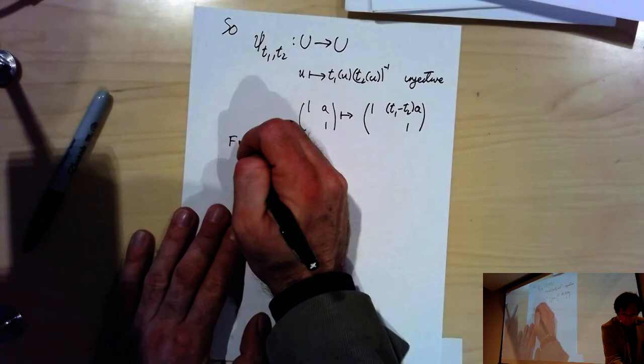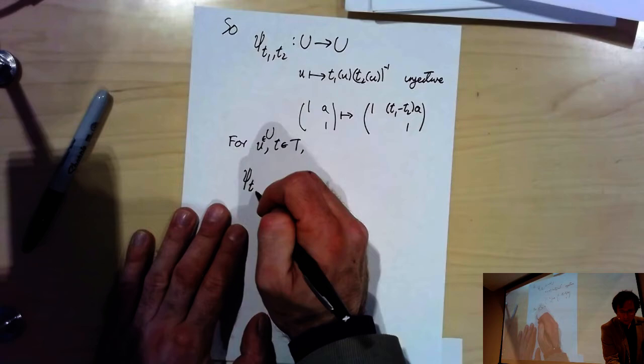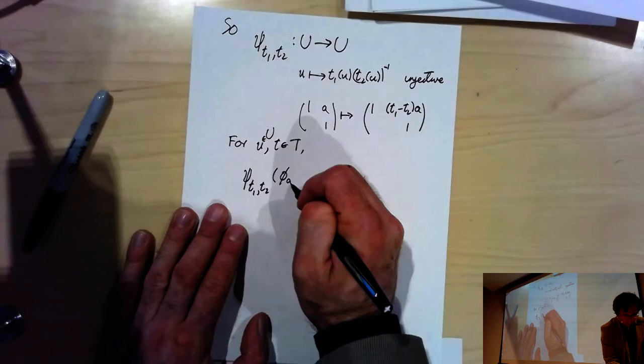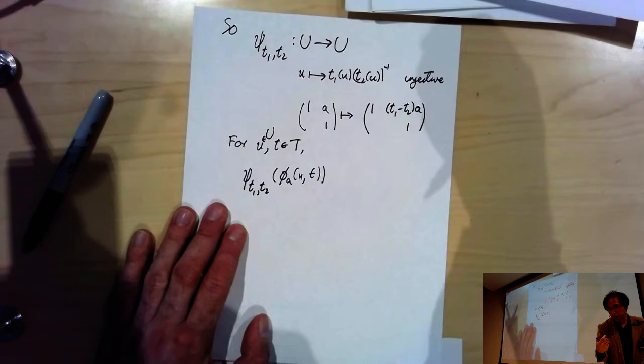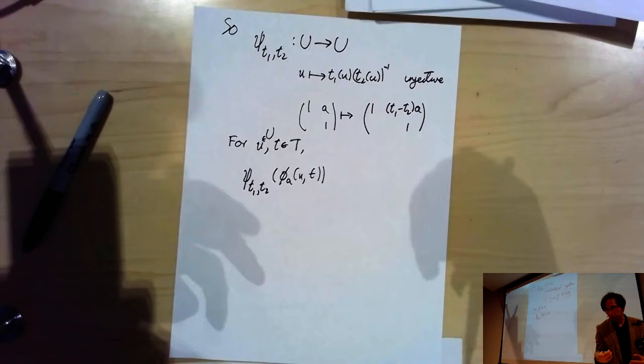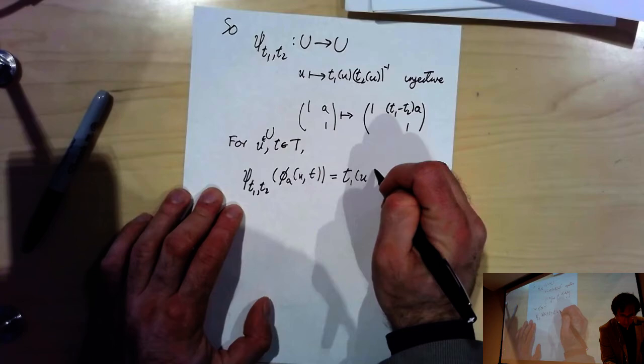So, for U, T, we have, we are going to use Psi T1, T2 to unfold something. So you have this beautiful thing, Phi A, UT. We love Phi A of UT because Phi A makes things bigger. And the point is that with this map Psi, I'm going to remove A, so to speak, or I'm going to make A into something we do have within our language, something that is a product of U, T, and so on. U1, T1, and so on. So this is what, by definition of Psi, is T1, UTA, and here inverse, T2, UTA.